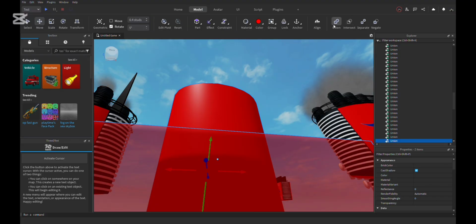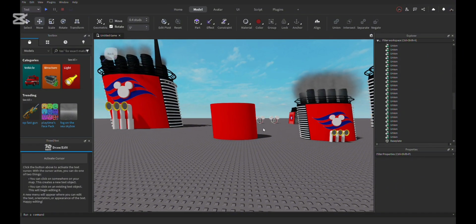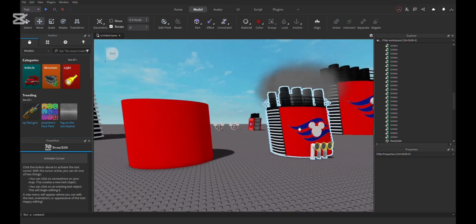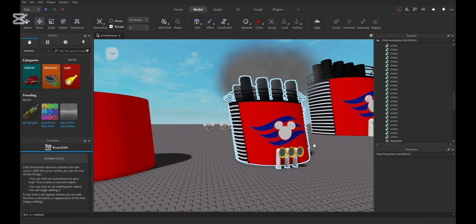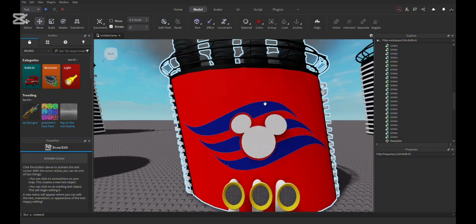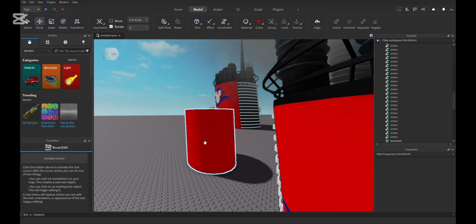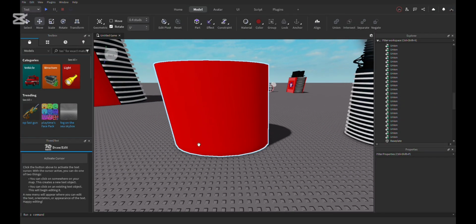And then Union. And as you can see, here we have that bend. How cool is that? Now let's do the next step. The logo. Yeah, that's the fun part. So if you're wondering how I did that bend, it's easy. I used unions. So unions should be no problem.